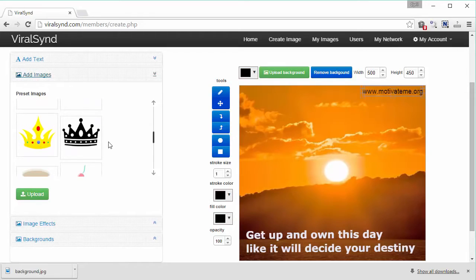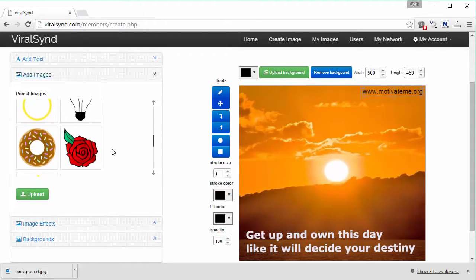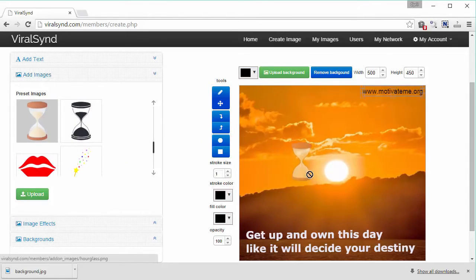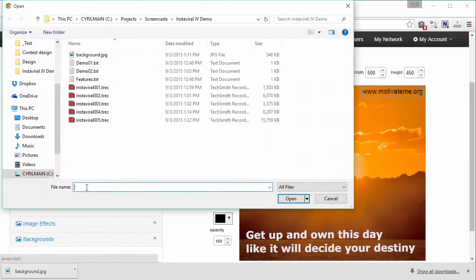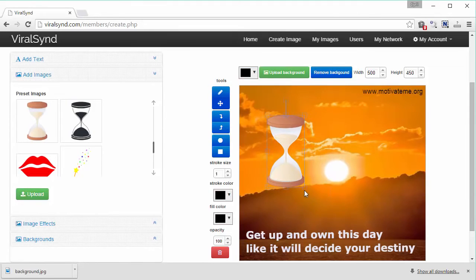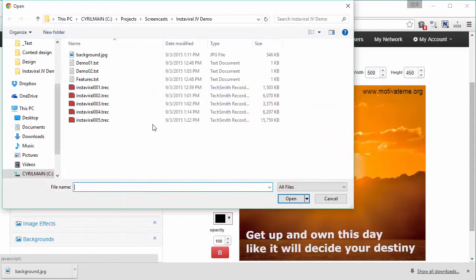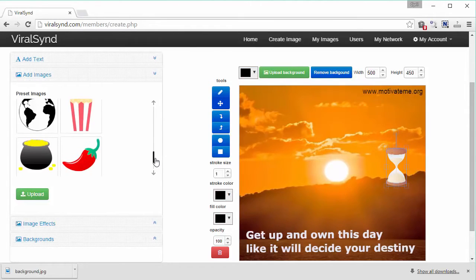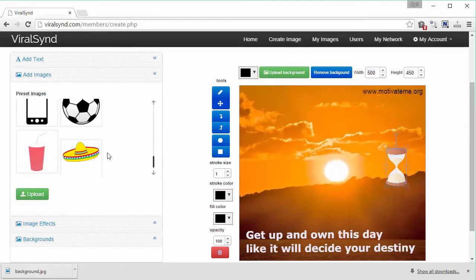This is still in the development stage, so we don't have as many options, but the final software will have a lot more, and we can place any image that we want. So I'm just gonna click on one of these images and put them in the main area. And if you want to upload your own image, that's possible. Just click on upload and select the image that you want to put in. So this is very flexible, and it's got all those things like transparent backgrounds and everything. It supports everything. So you can have a pretty good composite image made through the add images feature. I'm just going to remove this image because I don't think it adds anything.